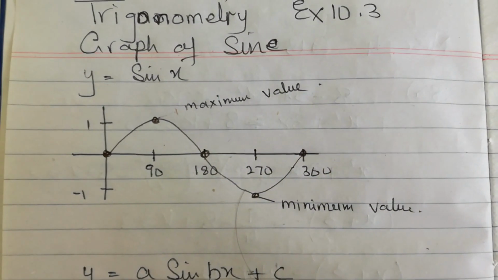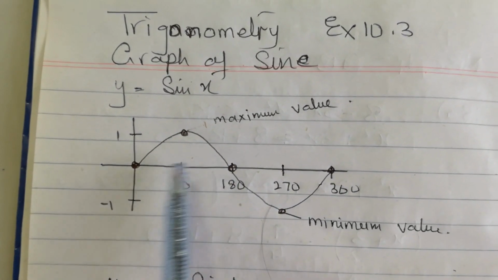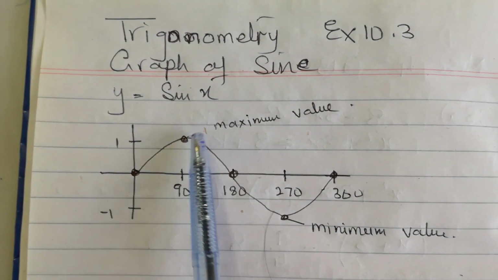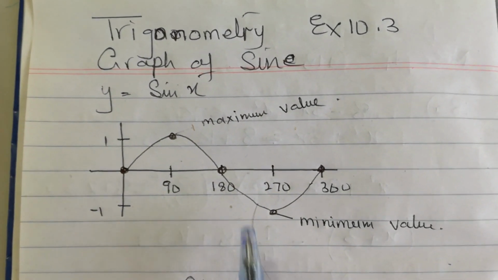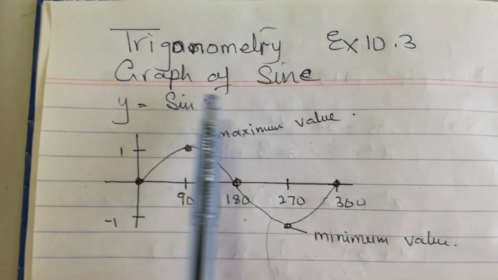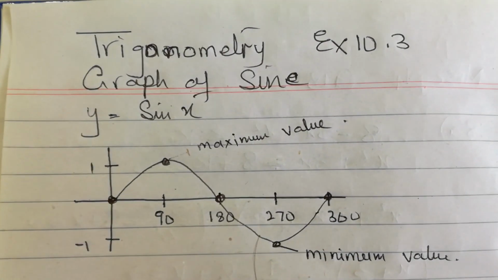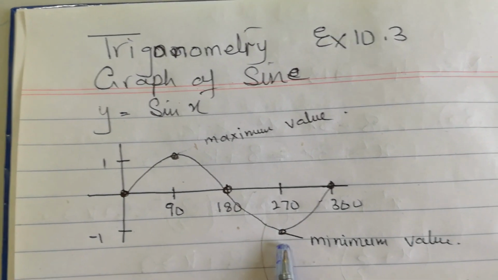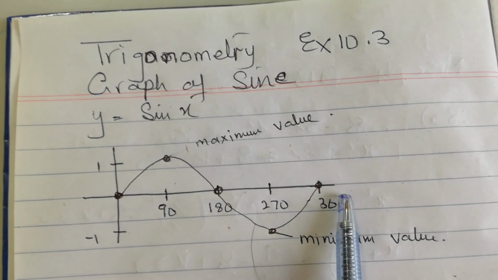In the sine graph, you need 5 important points. Three are on this line, which is called the axis of the curve. I will tell you what the axis of the curve is. Then you can see one maximum value and one minimum value. This is the standard shape of the sine graph. It is multiplied by 1, nothing is added here, and nothing is multiplying the angle. So in this case, the maximum value is 1, the minimum is minus 1, and the 3 points on the axis of the curve are at 0, 180 and 360.